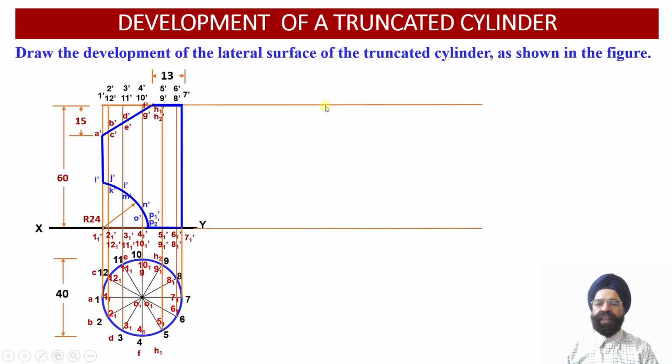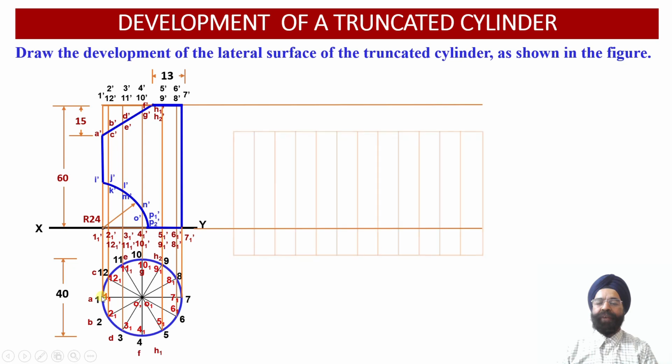So between these 2 horizontal projector lines, now 12 segments we are going to obtain over here. So we are going to start development from the vertical edge 1, 1 1. And then we need to measure the distance between the points 1 and 2, 2 and 3, 3 and 4, so on till we are able to complete the circumference of the cylinder up to the points 12 and then get back to point number 1 over here.